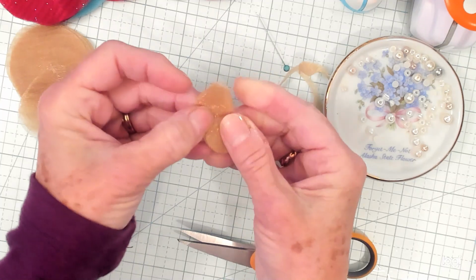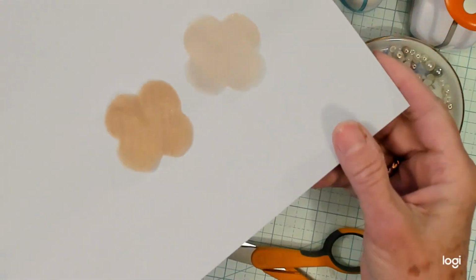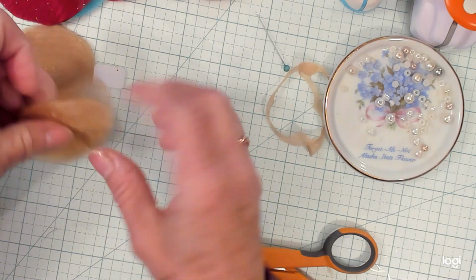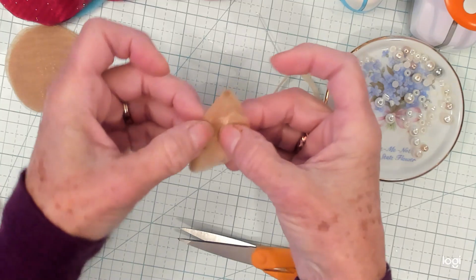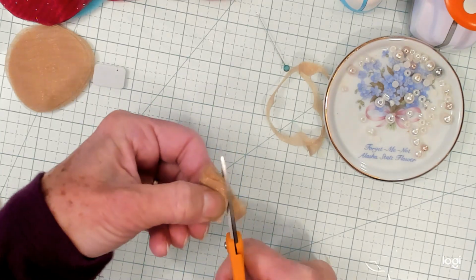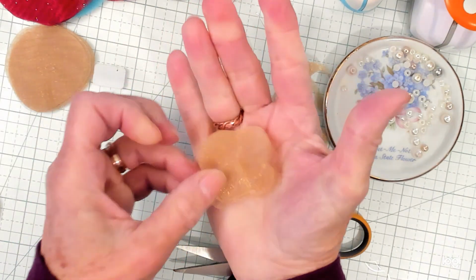So you open it back up and see it's got, because of this color here. Now you can see, it just made it scalloped. That's what we did. By folding it, the only way I can describe it, you fold it in half and then in half again, in half, then in half again, and then just cut off the corners and round it. Doesn't have to be perfect. Remember, it doesn't have to be perfect.